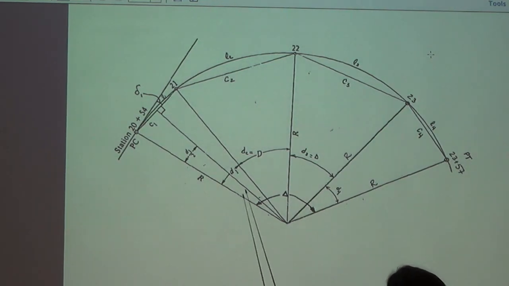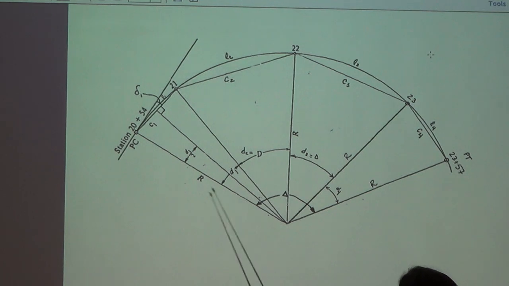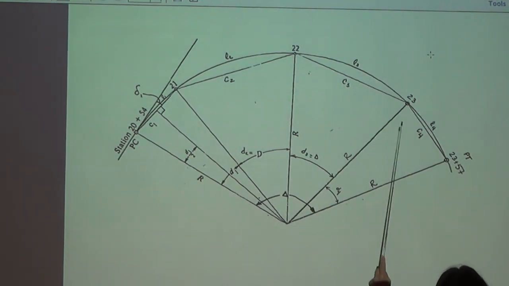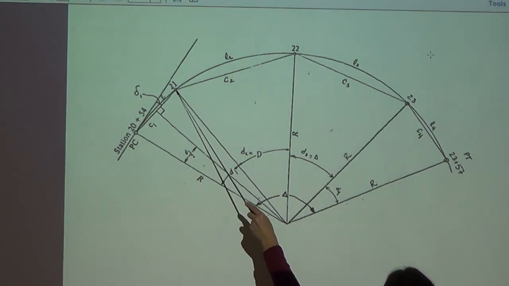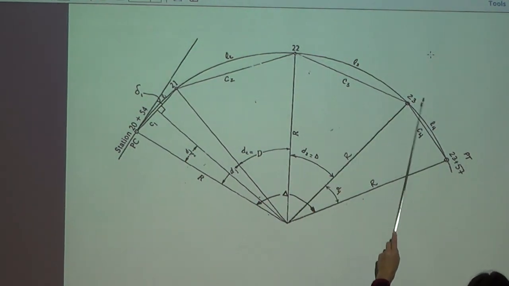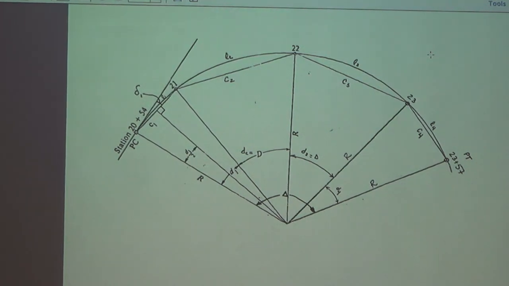And then we would have an angle off of something, and then we set out our distance of R, R, R, R, and R. And then we can locate where PC is, where the 21 plus 00, 22, 23, and the PT. The only problem, R is pretty far away. It's 303 feet. We can see, using a tripod or a total station, 303 feet.